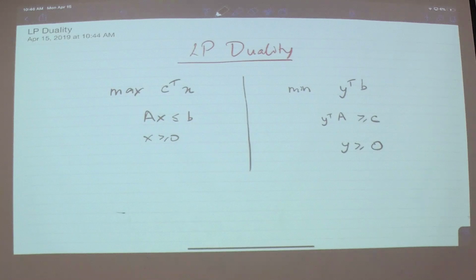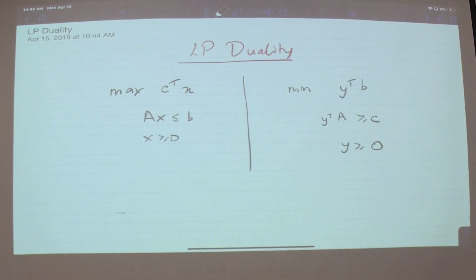And what we ended up with is that we search for ways to combine inequalities to show that you can't get a number larger than C transpose X is itself another form of a linear program with different variables, with the hope that once you solve that linear program, the y values you get are coefficients you can multiply these inequalities by to show that this is wrong. Okay, and so we call one of these a primal and one of these a dual program. And again, which is primal, which is dual doesn't really matter. The point is these two programs kind of exist together.